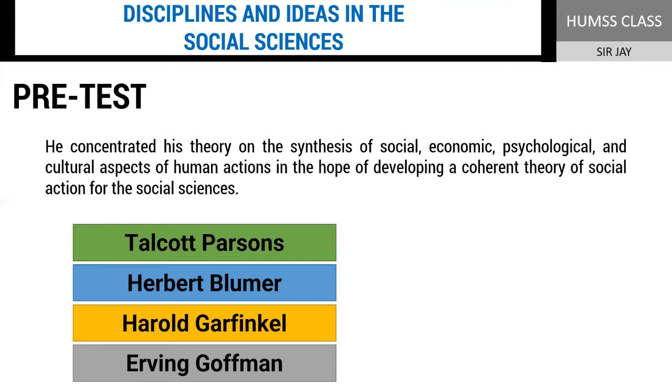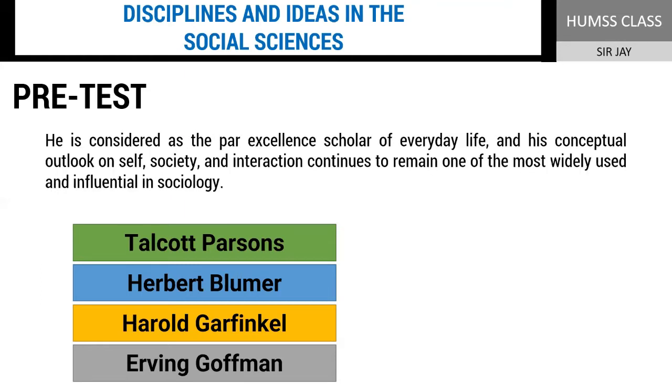Are you ready for the next question? Very good. The question is, he is considered as the par excellence scholar of everyday life, and his conceptual outlook on self, society, and interaction continues to remain one of the most widely used and influential in sociology. What is your answer? Great! The answer is Irving Goffman.